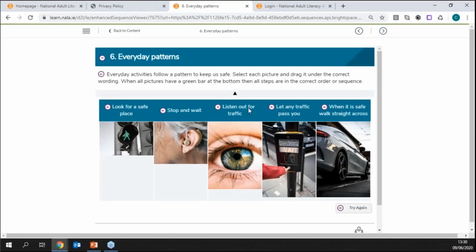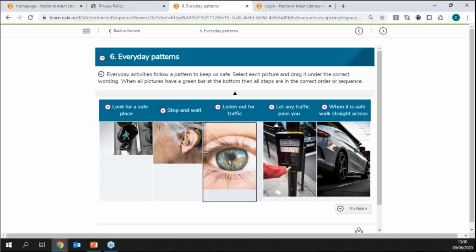But we have some new question types, and some of them look like this. This one is called sequencing. So you either have to move things along the bottom, or there's also sequencing which is vertical. So this is a horizontal one. So you have to move the images in this case, or it could be text, to the right place.